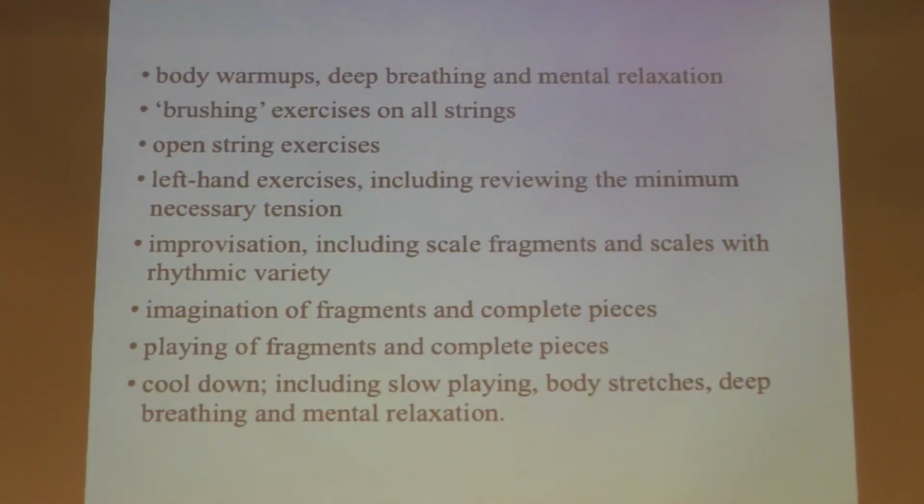Body warm-ups, deep breathing and mental relaxation, brushing exercises on all strings, open string exercises, left-hand exercises including reviewing the minimum necessary tension, improvisation including scale fragments and scales with rhythmic variety, imagination of fragments and complete pieces, playing of fragments and complete pieces, a cool down including slow playing, body stretches, deep breathing, and mental relaxation.